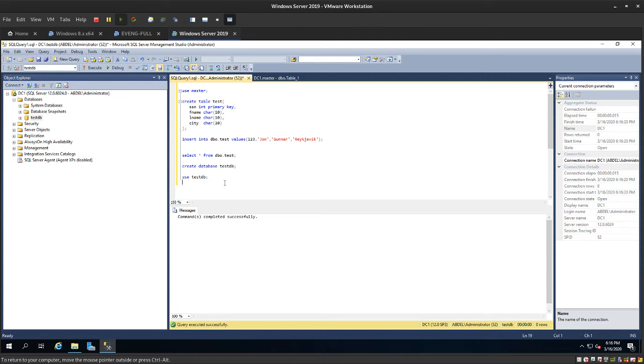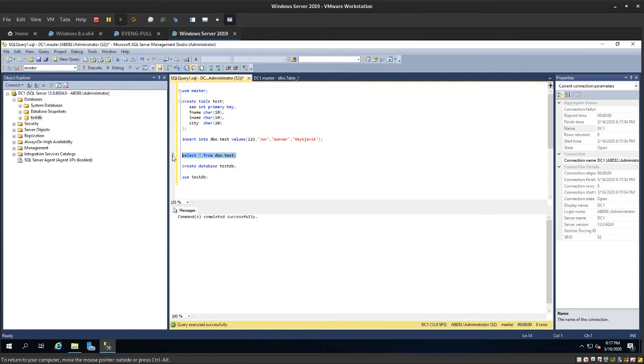I think that's enough information regarding the databases. So as you can see, we have the query editor, and then we have the results right there. Okay, I'm gonna execute this select statement. I'm not using this, so I'm gonna use the master database, execute.